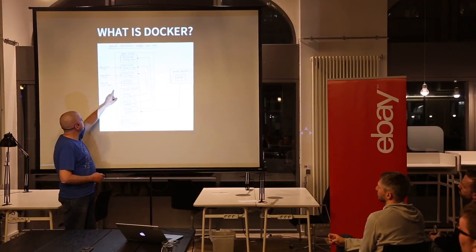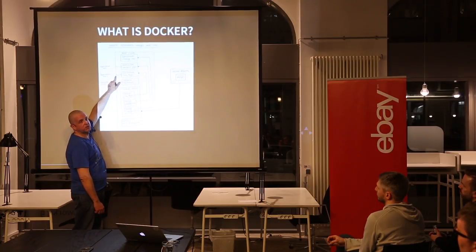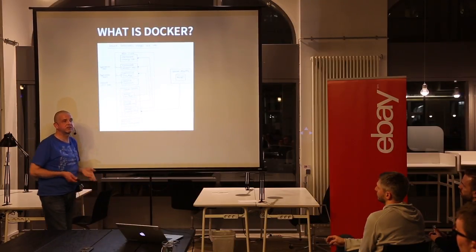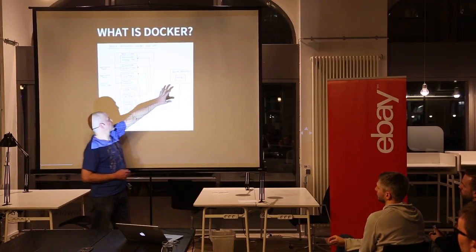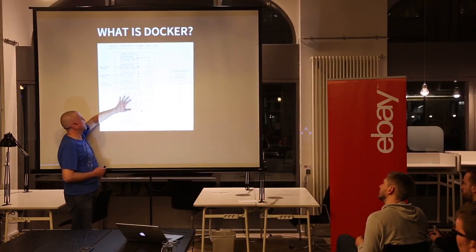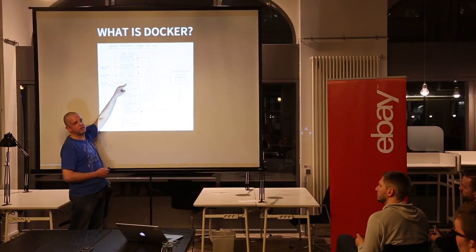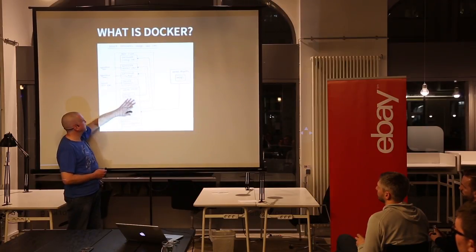Now, what you then have is you can, of course, connect ports from the containers to the external world, or actually connect them between the different containers in a single machine without having to expose them to the rest of the world. And then you've got the Docker registry. You've got a local index. Basically, when you want to run a container, you want to run an image, you talk to the Docker daemon that's running on the machine. You tell it to download a specific image from the Docker registry. It gets pulled in here, and then when you start up, you create a container from that image. Okay.